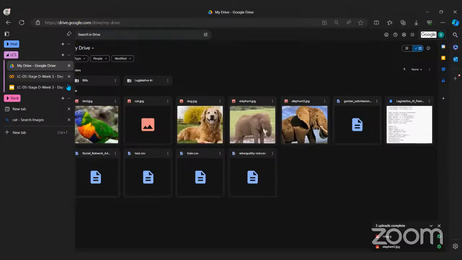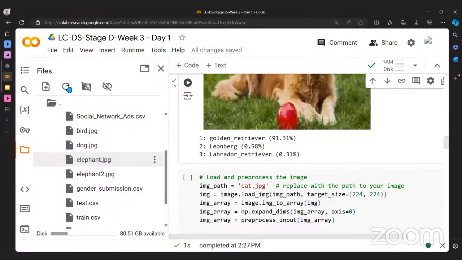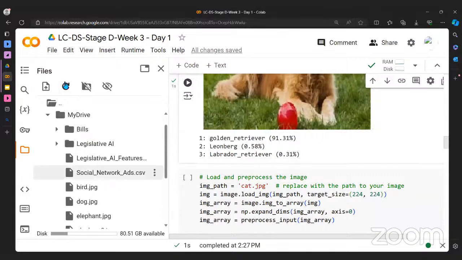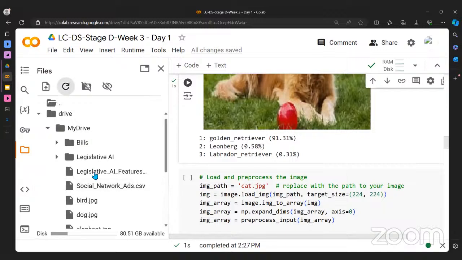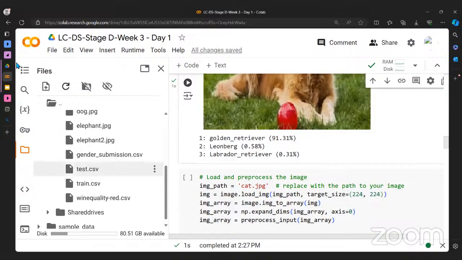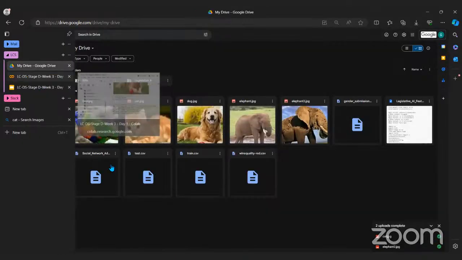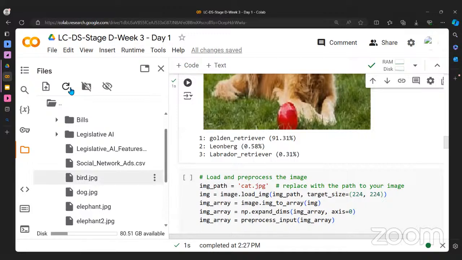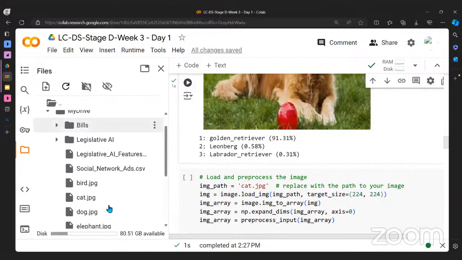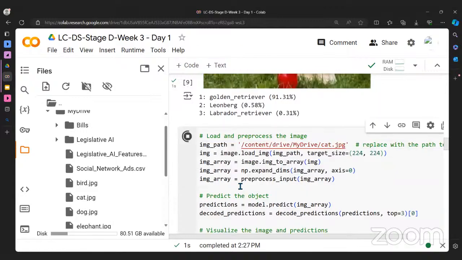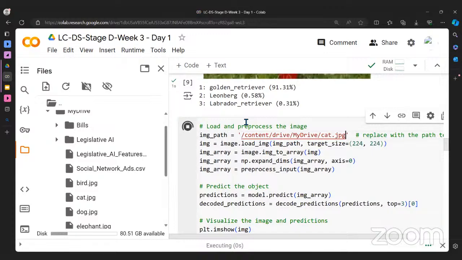It should be reflecting here. Let me refresh. It's not reflecting. Oh, it's here. Okay, I'm just going to repeat the part and replace it with this. So I'm going to run that. It's just the same process.